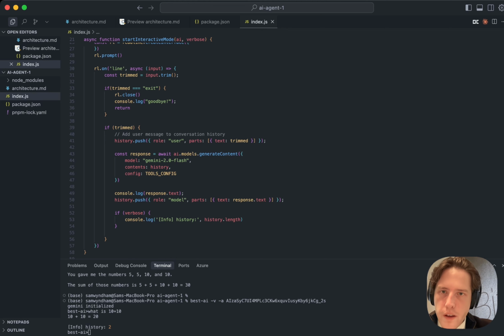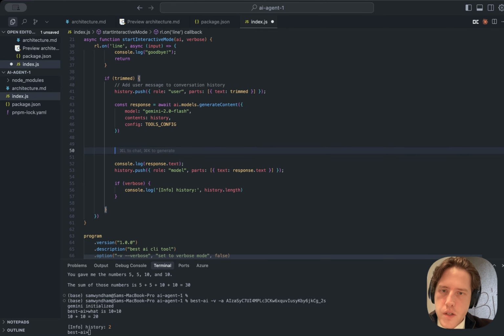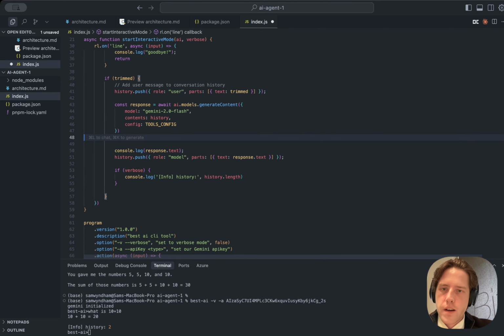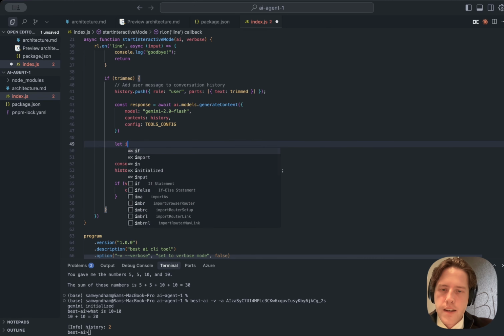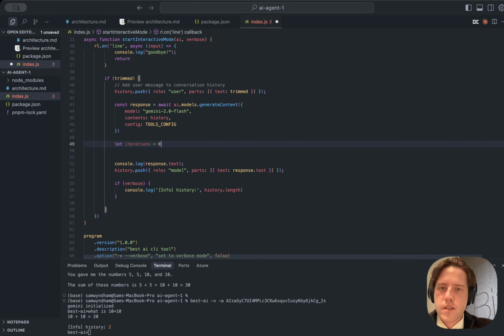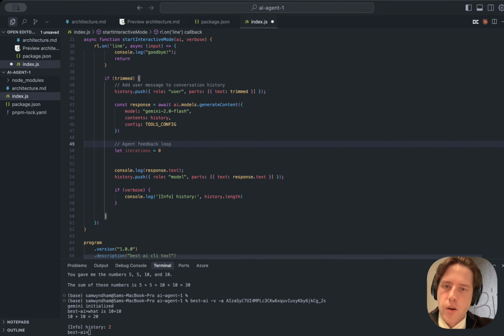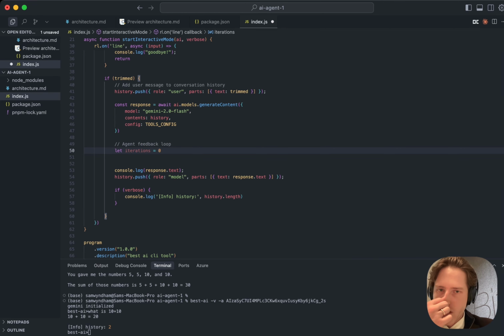So now that we've got our initial part here, which we're going to want to keep, we're going to add init to the agent feedback loop. So we're going to call this let iterations equal 0. And we're setting this agent feedback loop here to intentionally only have a few iterations because we don't want it to just run continuously.